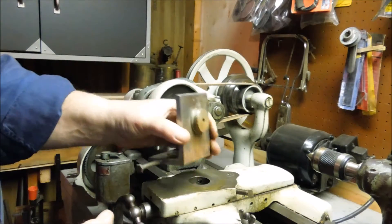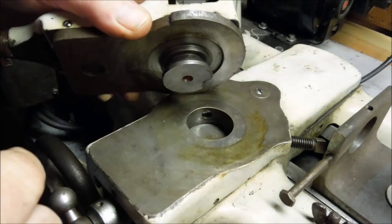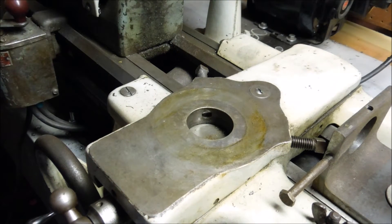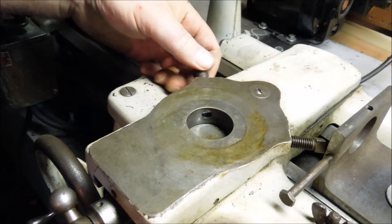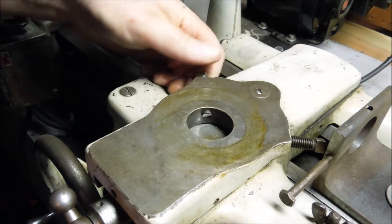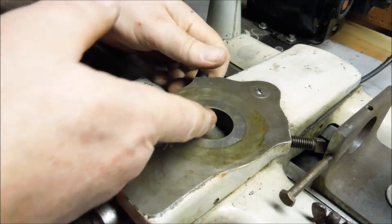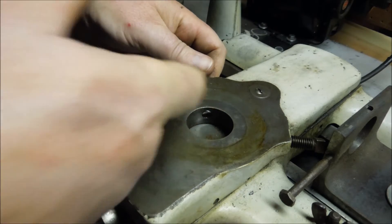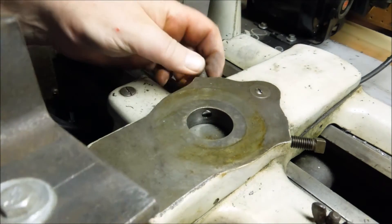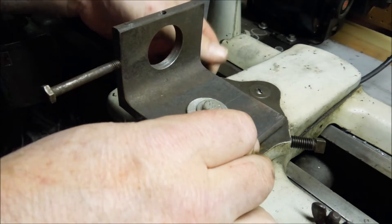So I made up a milling machine fixture for the lathe. The compound is designed with this little tapered plug that goes down in the hole in the center. It's clamped in place with these tapered pins which are driven in with these set screws. The tapered pins operate independent of the set screws. So I made a plug and set it down into the pocket and clamped the set screws.